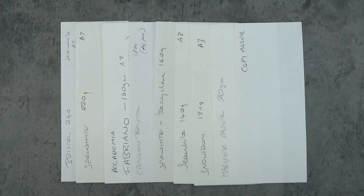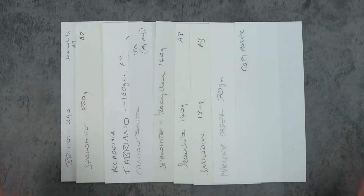Paper is sold by grammage — 70 grams right up to 240 grams. Apologies to those in parts of the world who still work in pounds; most packets actually have both measurements on them. It's grams per square meter and it's a measurement of the paper's density, so the higher the number the thicker the paper. These are the papers I'm currently using — I'm often changing around my papers.